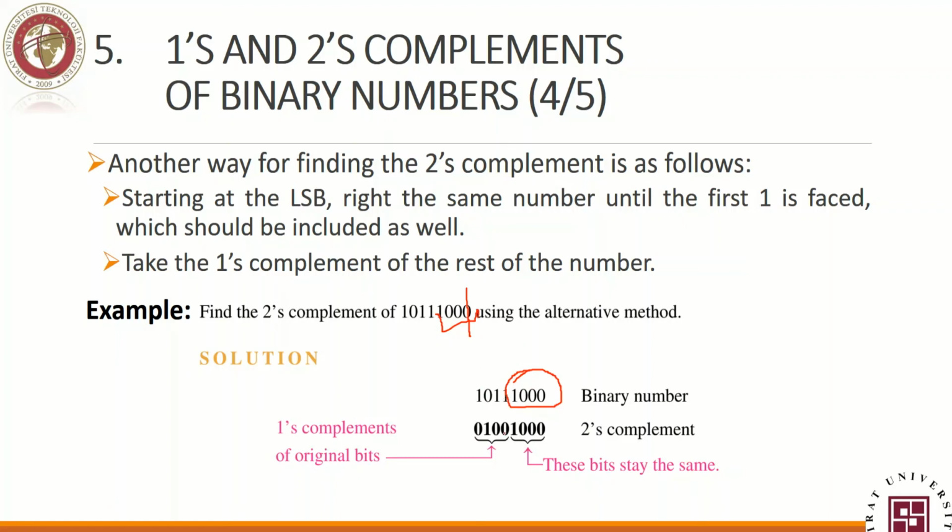Convert each 1 to 0 and each 0 to 1. Take the ones complement of the rest. So what does it mean? It means, now look at this number. 0, 0, 0, I haven't yet reached 1. 1, okay, I reached. We move from the least significant bit, remember, not the most significant. So we reached 1. Take this one as a part, one part, don't change anything in it. Next to it, change each 1 to 0. So this one will be 0, this one will be 0, and each 0 to 1. This one will be 1, this one will be 0. And that's it. So you take the ones complement of the second part.